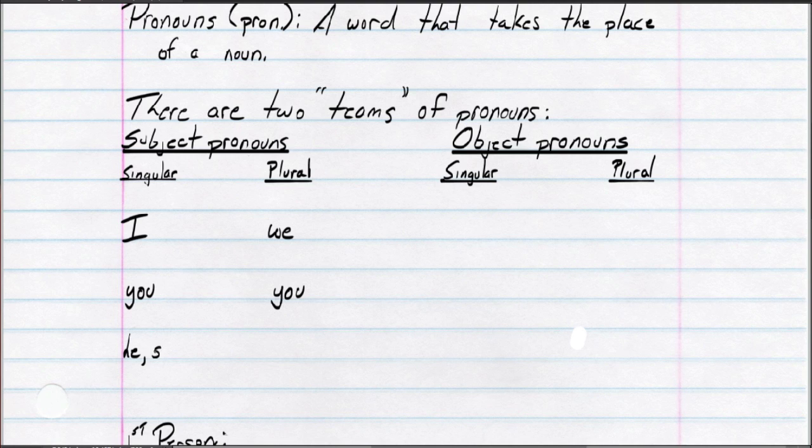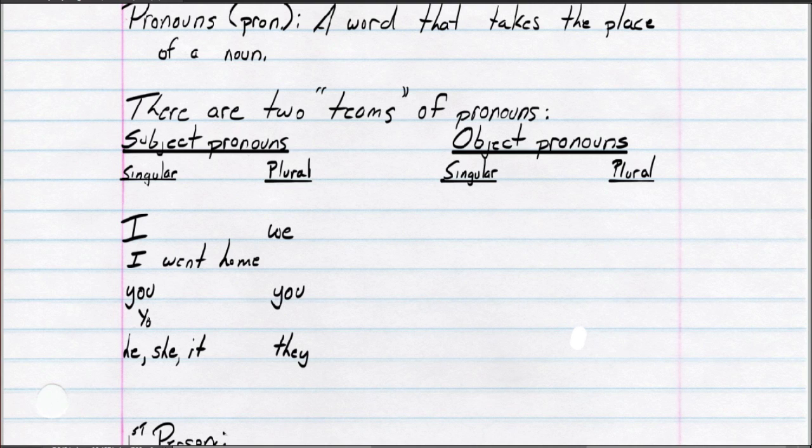He, she, or it. And over here, put they. So once again, examples I think help best explain this. So let's take a look at the singular subject pronouns, and let's put them in a sentence. I went home. I could also say, we went home, if I was talking about more than one person, including myself.